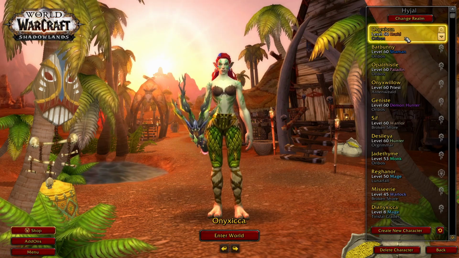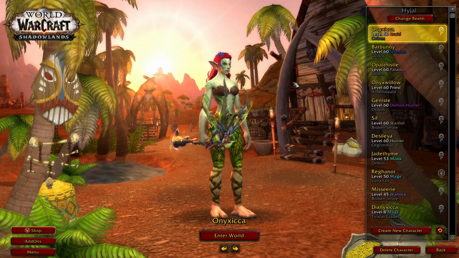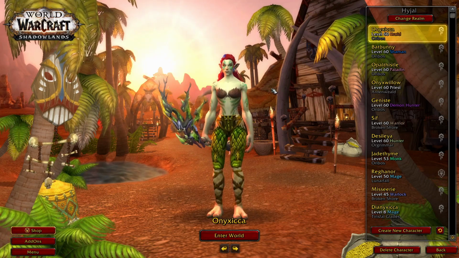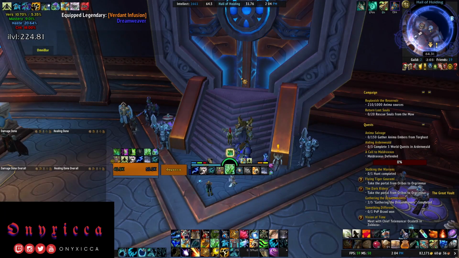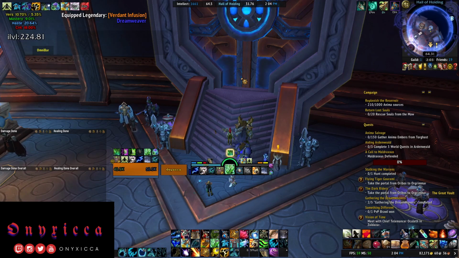This is our first on the list, Onyxica, my main druid on Horde. She's a Night Fae. Yeah, we did 1 key on her because I felt bad that I didn't do anything last week with her. We were working on KSM last week for one of our friends, and I decided to bring this one for the ride, just for 1 key.